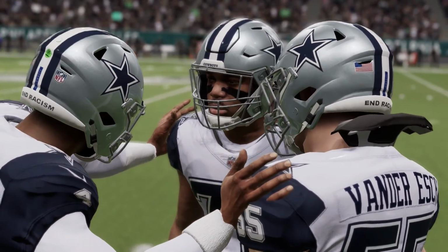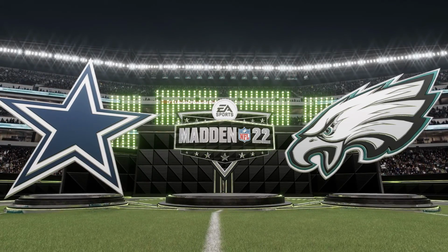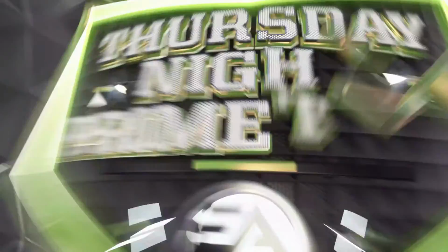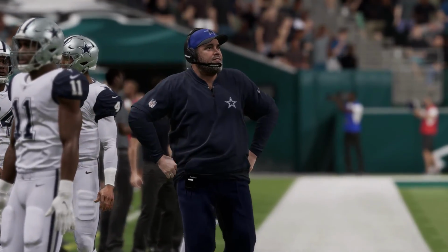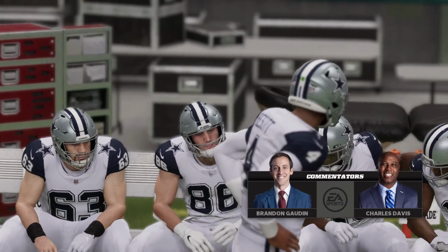Meanwhile, for the visitors here, the Cowboys, they were winners last time out, so they'll be looking, Charles, to make it two in a row. And what I enjoyed when I watched their game tape and their victory last week is they put it together in every phase. Good offense, good defense, and some key plays on special teams. Let's see if they can get that second win in a row.